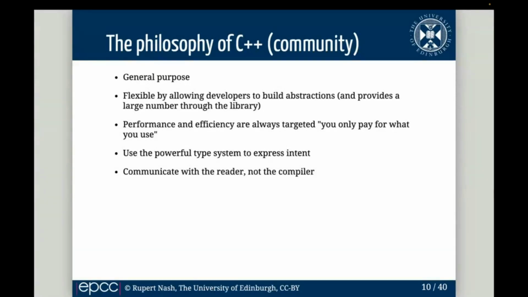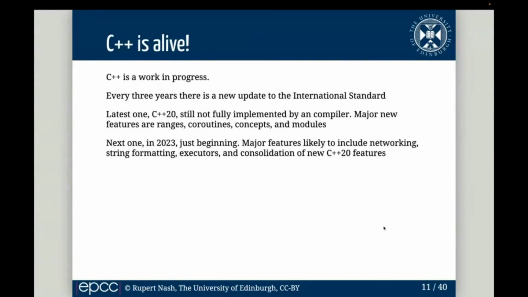I like this sentence, the one that says performance and efficiency are always targeted as you only pay for what you use, which means that you know exactly what's happening. Even when you're using abstractions, typically it will always use as little as possible, because it comes from this C mindset where it's about not hiding very much. C has very little abstractions for you, for those of you who know C. But the good news with this is that, as I said earlier in the last few slides, in C it's very easy to make a mistake. But the good point is that you really use very little resources when you do something because you're so close to bare metal. So C++ is higher from an abstraction point of view thanks to the abstractions we're going to see today. But at the same time, it preserved that philosophy of still minimizing what you actually use when you do something.